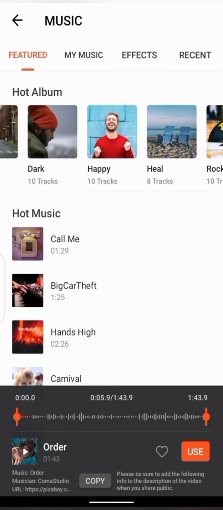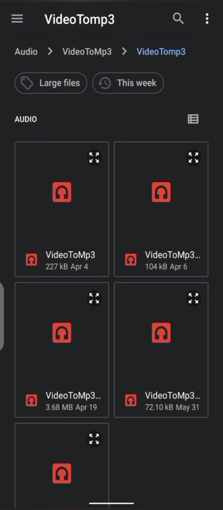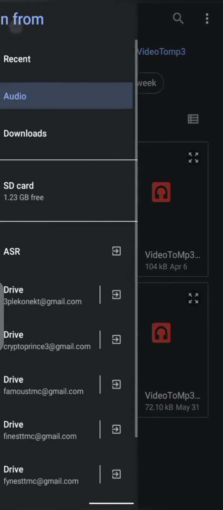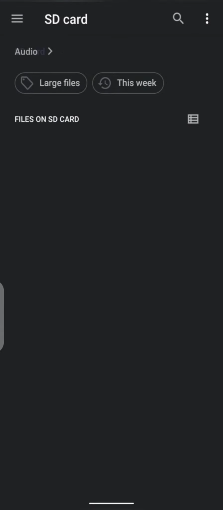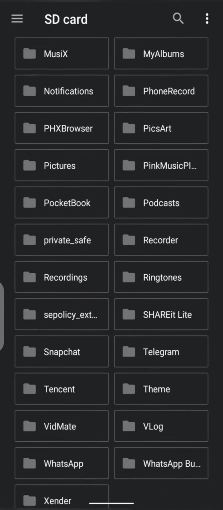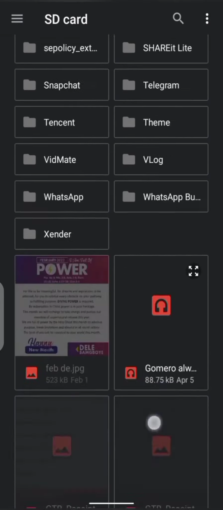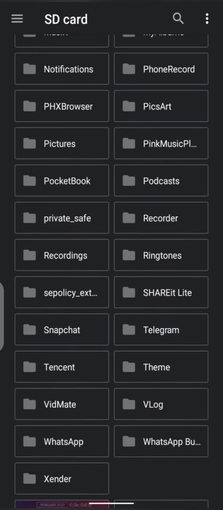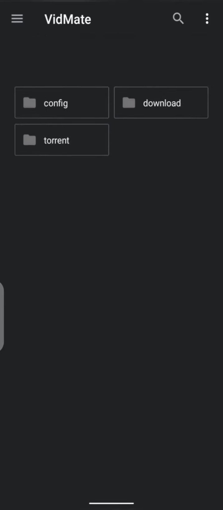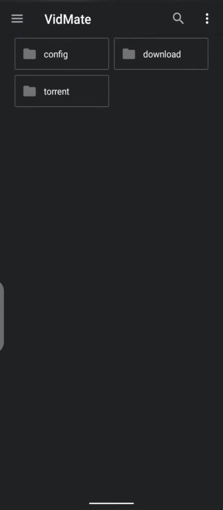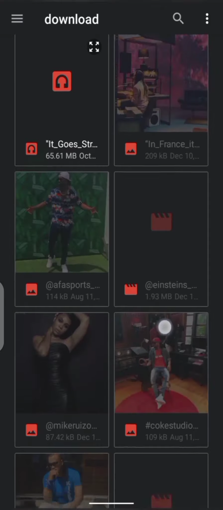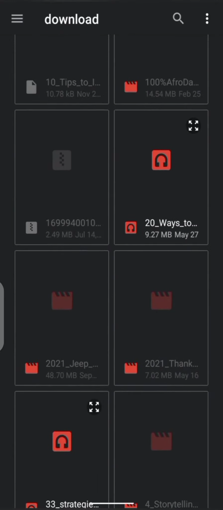Now just in case I did a voiceover or there's music I downloaded that I wanted to make use of, you go to my music. When you click, it takes you to your files where you could select where you added your music, my folder, and then you select whichever music you want. For example, I want to select the music I downloaded. So I could select the music from downloads, any music I want.